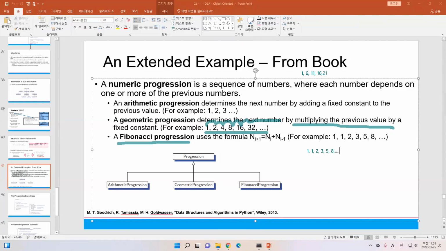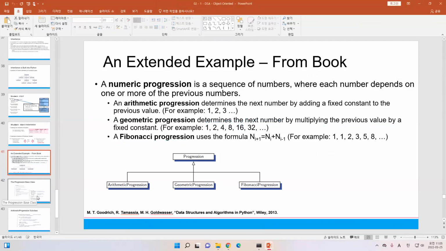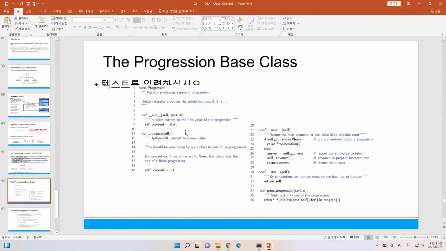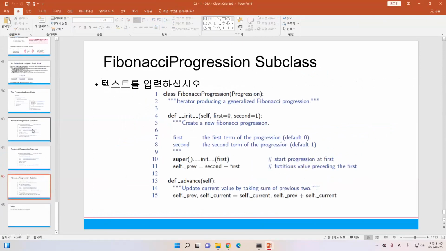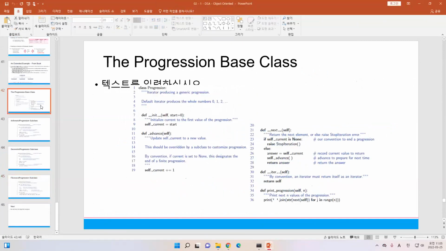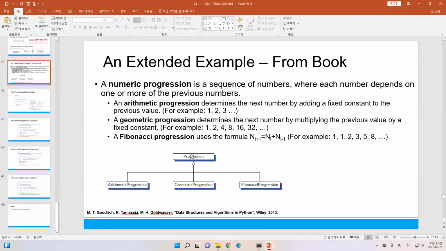We can make this as a class. So here is the class, okay, the progression base class. We have the base class here. And the base class will be divided into 3: the arithmetic, geometric, and Fibonacci. The idea actually is the same. It is a sequence of numbers.